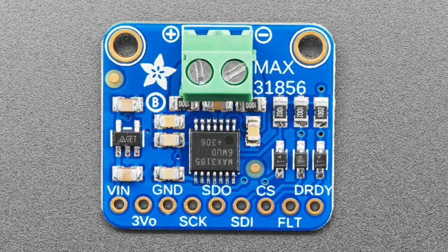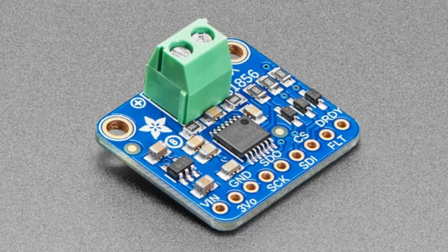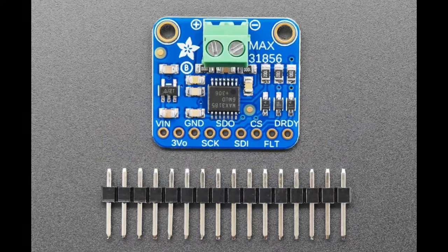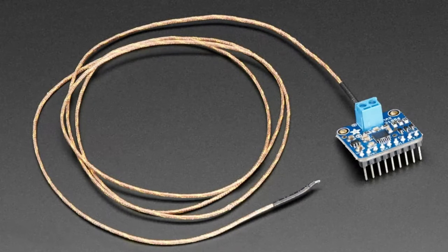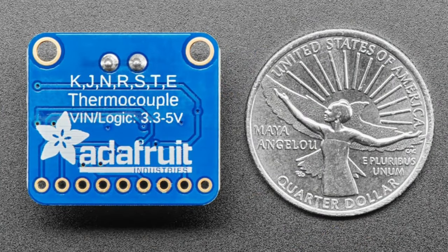Yes, this is the universal thermocouple. It does K, J, M, Q, T, R, F, S, whatever, thermocouples through SPI. And it's a really great thermocouple adapter, shown here with this type K thermocouple. The update is we've updated the silk screen a little bit, and it now comes with terminal blocks pre-attached, so you don't have to solder the terminal block anymore.